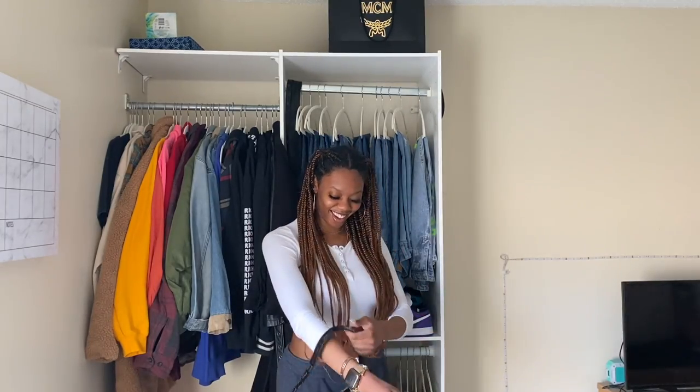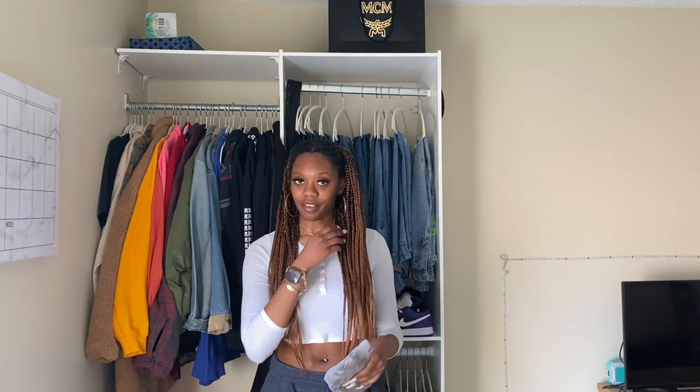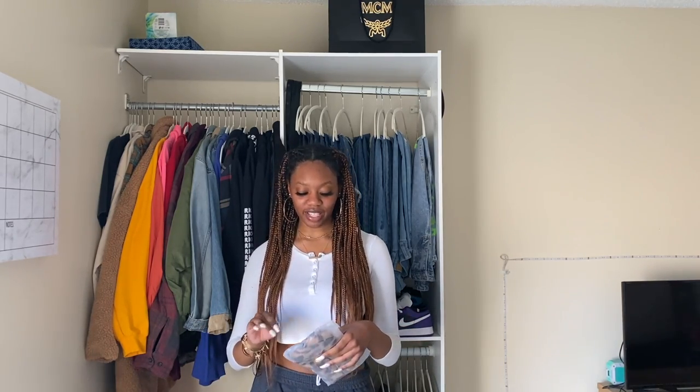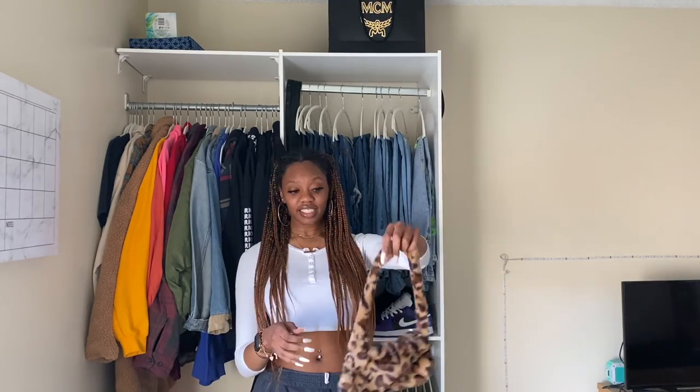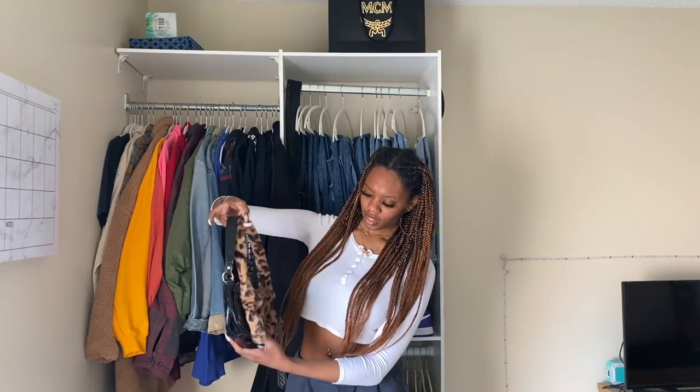I definitely have to pick up some more bags to add to my collection, because you just have to have enough of everything. You don't want to put together an outfit and be like, 'Oh my god, I wish I had this bag for this outfit' — that is so aggravating. This is the next bag that I got, and it's definitely a little bit smaller, like a fur bag, so it's more flimsy.